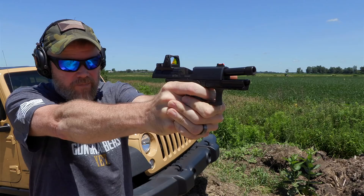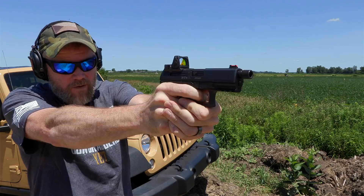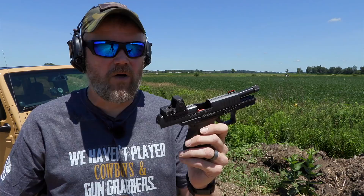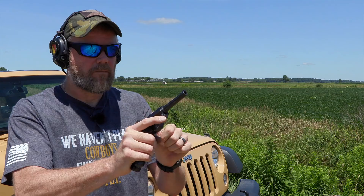The red dot allows for very fast follow-up shots. I'm a big advocate for the red dot sight on handguns. If you haven't tried one, get to the range with a friend that has one, or go to a gun store that rents guns — hopefully they'll have one set up. If you're carrying a handgun defensively, having that red dot sight can actually be a force multiplier just like it is for rifles, and become a valuable asset in your time of need should you need your handgun to defend your life.